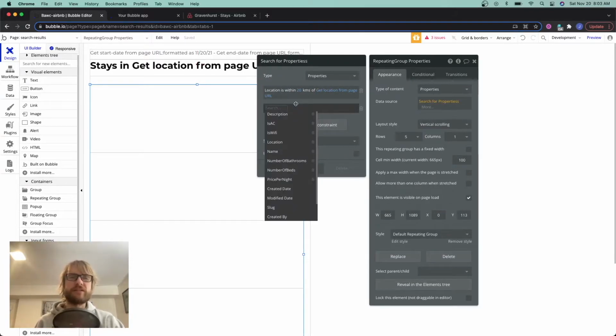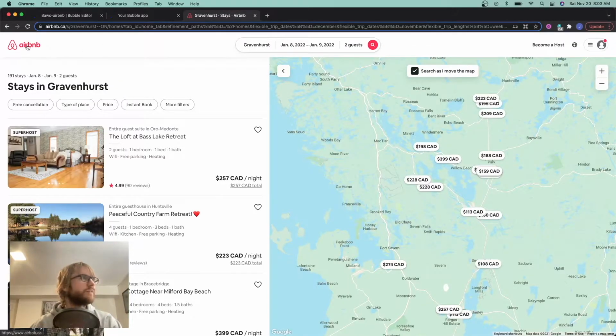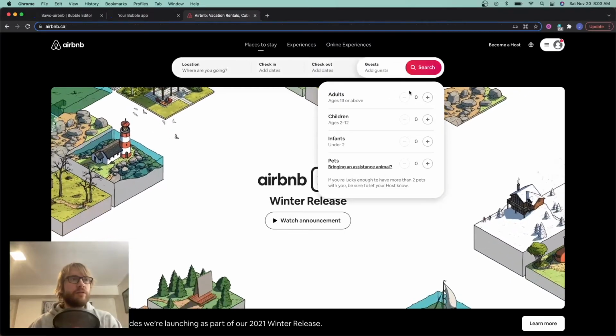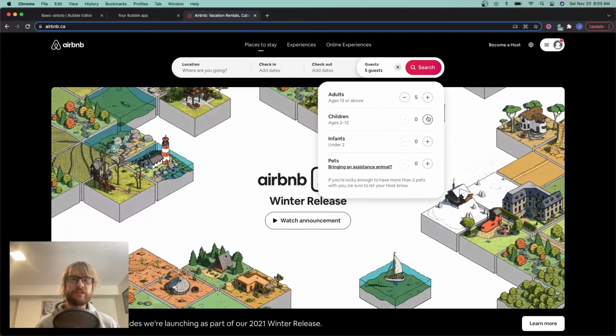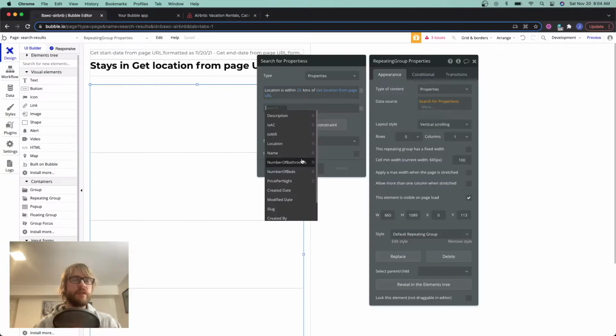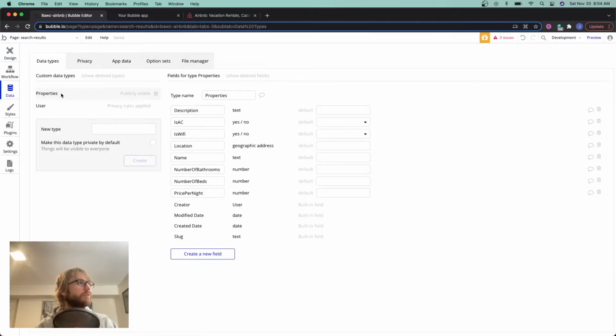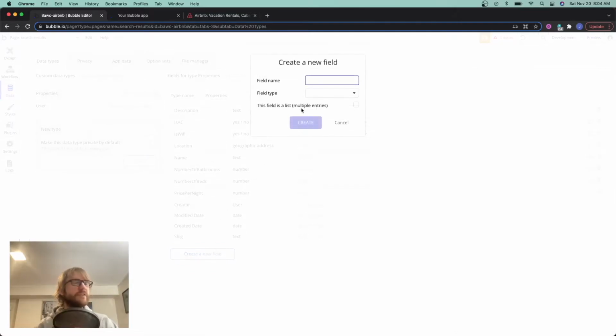We also want to search for adult count and child count. If you remember on the previous step, if we come back here, you're able to select how many adults and how many children are coming on the trip. So you want to make sure that the list of properties that we give them have enough beds for all the people that are going to be staying there. So again, we can grab that from the URL. Looking at my field list here, it looks like we didn't actually add those values to the properties table. So let's go back to data and properties, and I'm going to add a couple more fields here.